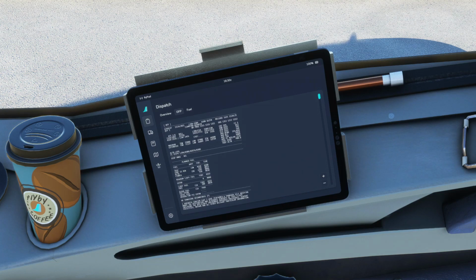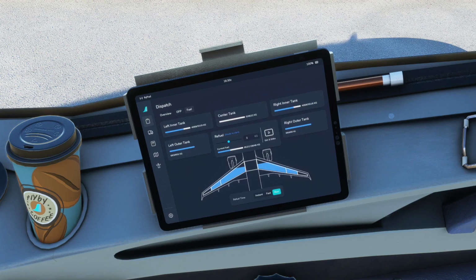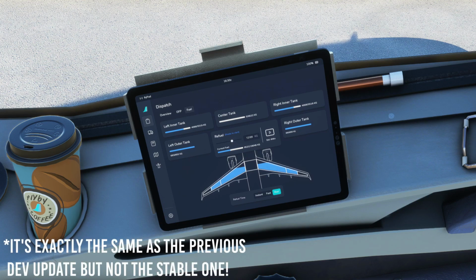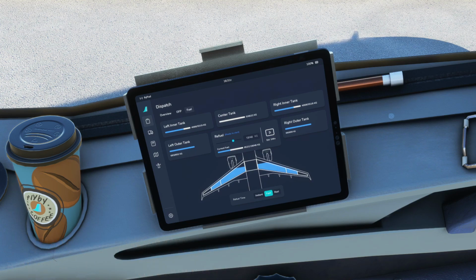We've got the overview sheet, we've got our load sheets, but we've also got a redone fuel section. Now we did have this kind of developed in the initial old version, but now you can actually control it to a higher degree, I'd say, or at least it looks nicer. I'm trying to remember the fuel section of the previous iPad, but I've got to be honest, I can't really. This just looks a lot nicer. And you can control it, you can set your refuel time up. It is immaculate, it's very well done. The FlyByWire team continue to impress me.